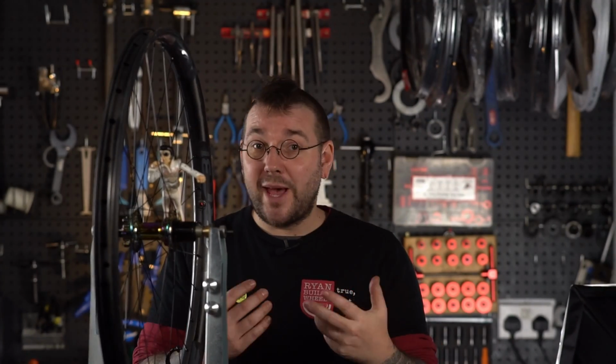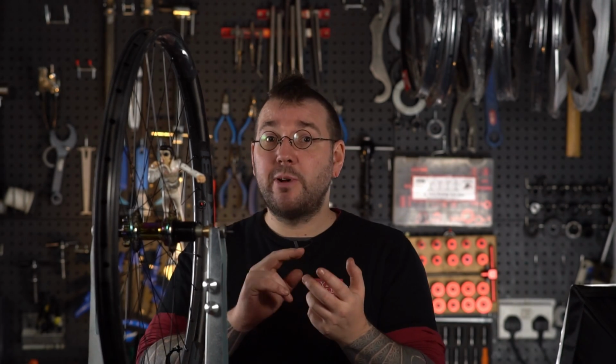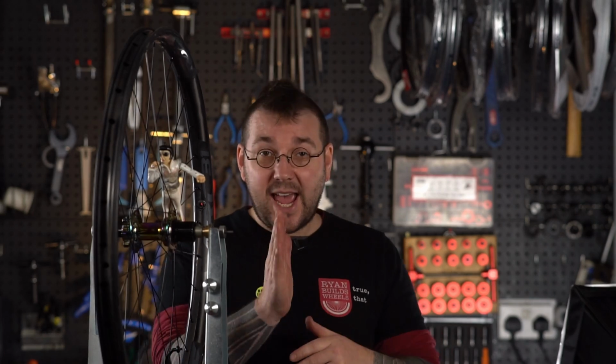Even though you might have to go back and forth to do this a few times, you should now have a wheel that's at a roughly working tension, is roughly true both laterally and radially, and is pretty much centered to your axle. It's dished. The important thing about wheel building is that it's an iterative process. So we're going to have to do a bunch of that all over again.